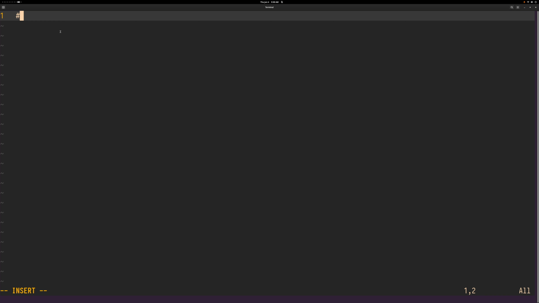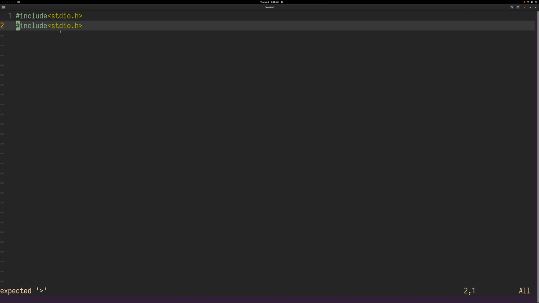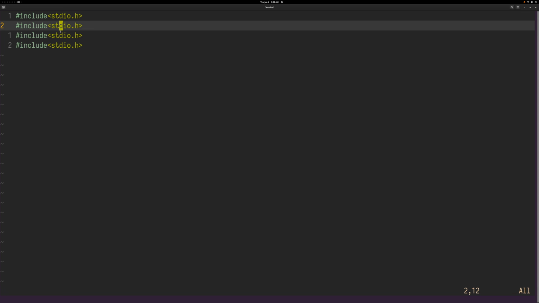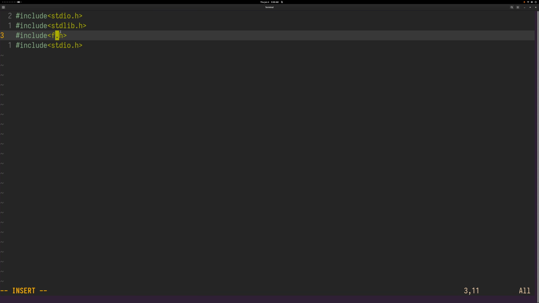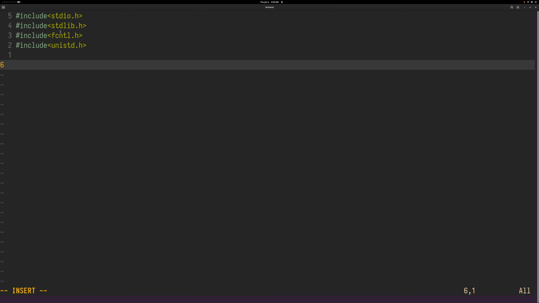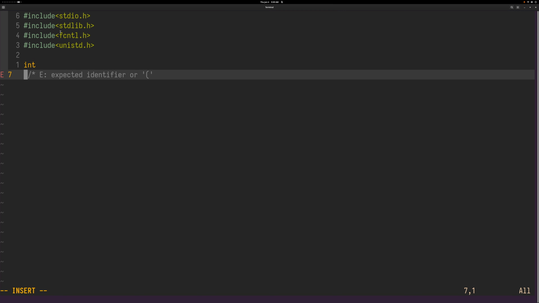Now, I'm going to do the traditional stuff of including files. I'm going to include stdio.h, no pun intended. Maybe 2 more. I'll have stdlib, and I'll have fcntl, I think it's fcntl, I always forget that, and unistd. Std, by the way, stands for standard library, I believe. So yeah, keep going.